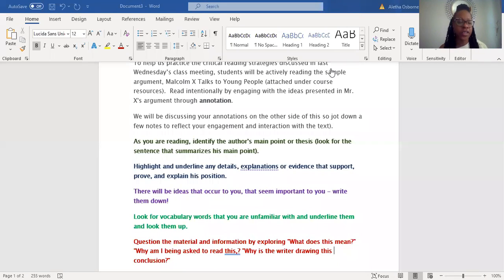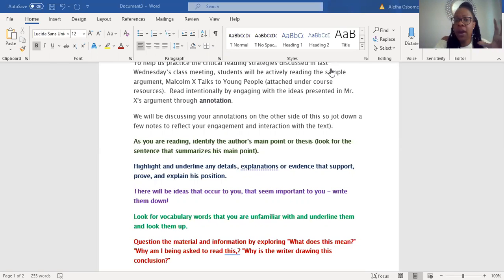So for this particular topic, do you guys agree that he is a credible source? He's someone who can speak about this topic of judging for yourself, learning for yourself, seeing for yourself, right? Anytime we think about context, we want to think about when something was written. So we know this was written in December of 1964.